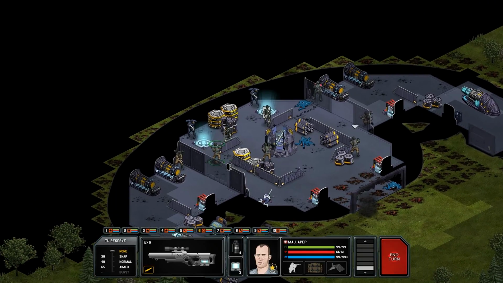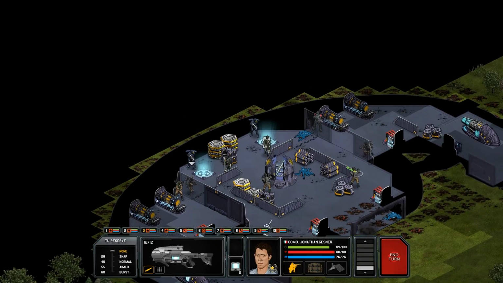Whew! Okay, nothing came down. Perfect. This means that we're gonna stay here for two or three rounds, just to make sure nothing comes down after us. And then we'll go upstairs.